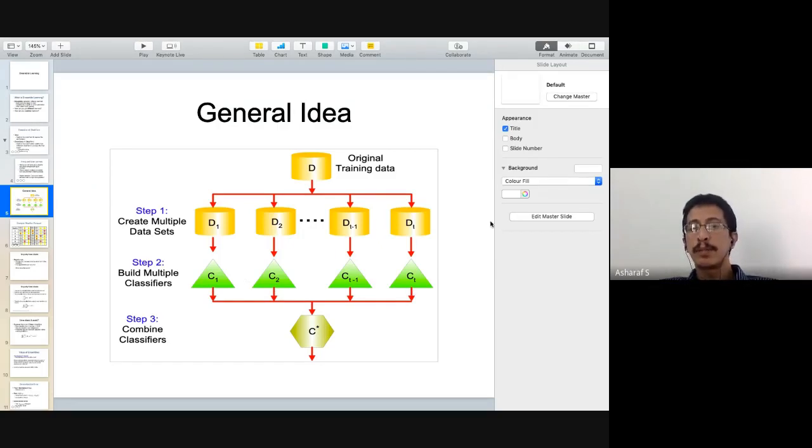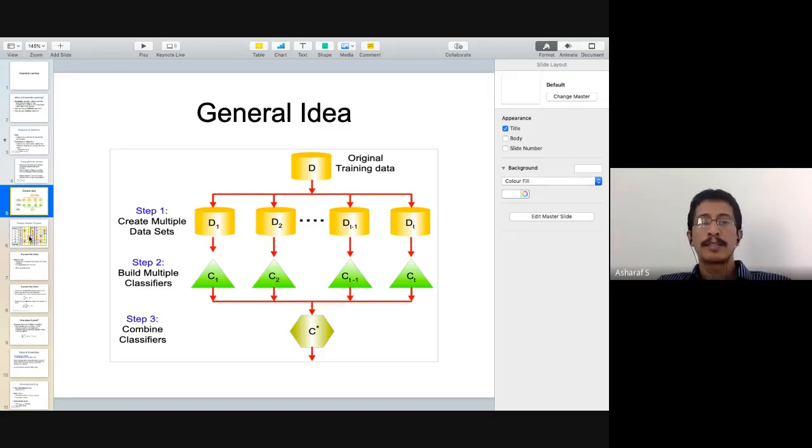When a new test point comes in, I'll give the new test point to each of these classifiers, and each will give me a decision, and ultimately I'll combine the decisions of each of these classifiers. This is called an aggregation phase, or a fusion phase, or decision fusion phase. The simple decision fusion can be voting. So I'll take a majority vote among all the decisions of these classifiers. In a binary classification problem, if a majority says it's class 1 or class 2, then I'll go with that decision. So the simplest case of the fusion operation of the decisions is voting.